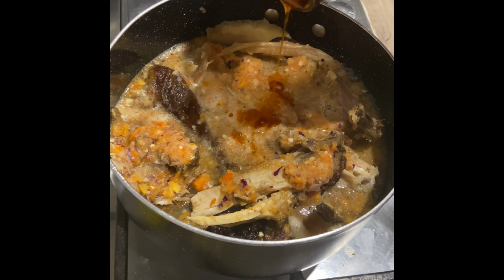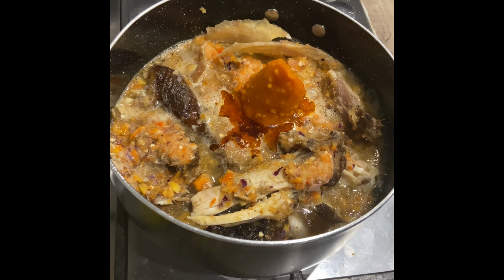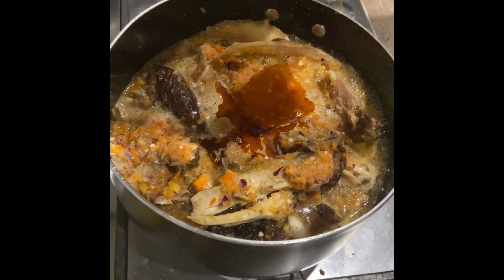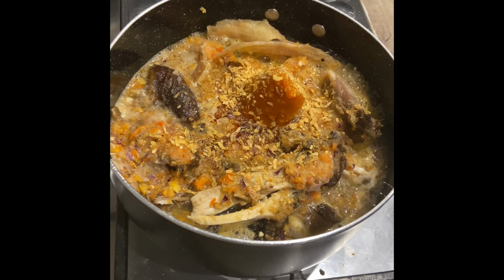Now some palm oil is going to go in to give it a bit of color. Not too much palm oil, but just a little to give it a bit of color and for taste as well. So I'm just going to go ahead and add my crayfish at this stage, and I'll just put in a little bit for seasoning as well. Crayfish just gives you that local taste. My stockfish fillet is going to go in as well.